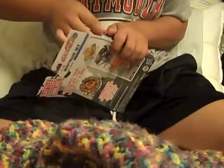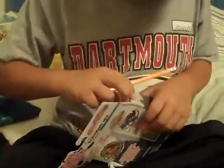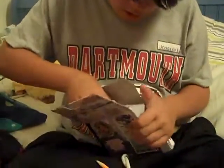It's hard to get out. Just use a sharp pencil. There we go. Now this side. Okay. There we go. Here's the ripcord.